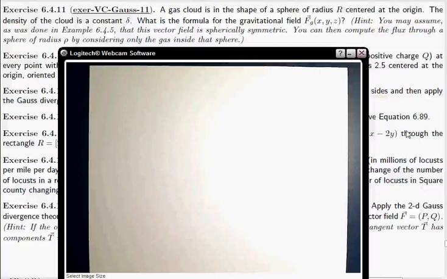Okay, so this problem is going to be a lot like what we did in the section where we were computing the gravitational field inside of a shell of mass. Remember how we had this shell of mass where it's hollow on the inside, a spherical shell, and we ended up concluding that the gravitational field on the inside is actually zero. You remember that example?